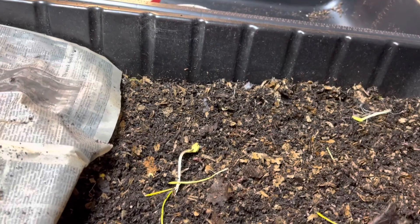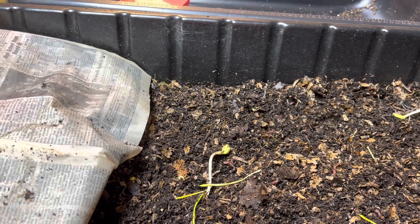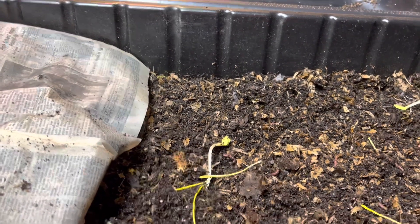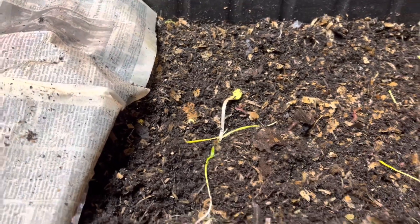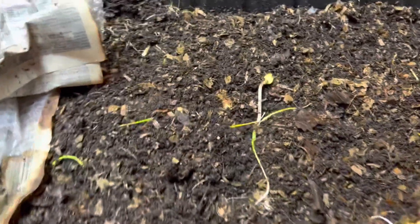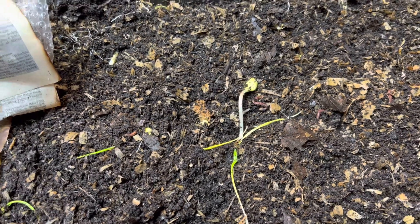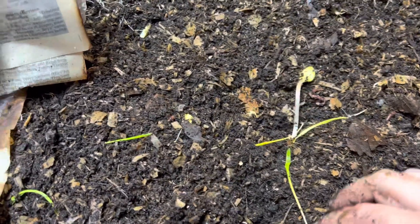So you remember the watermelon I told you about — it's been sitting on my counter for two months without rotting. I just thought that was a little bizarre. I'm going to cut a hole in it and put it here in the middle and we're going to see what happens. Usually when I do big experiments like this I kind of know how many worms I have in a tub, but in this one I'm not sure because I've been harvesting here and there, so we're going in blindfolded.